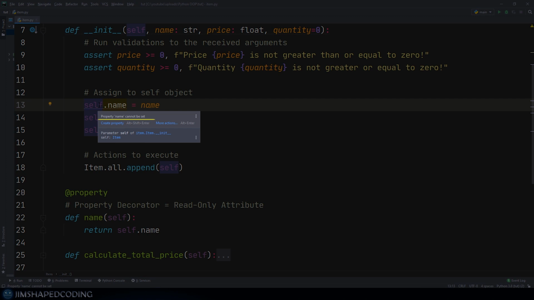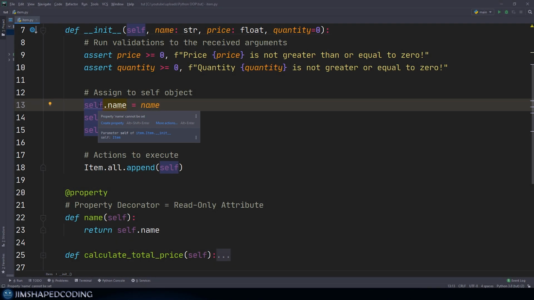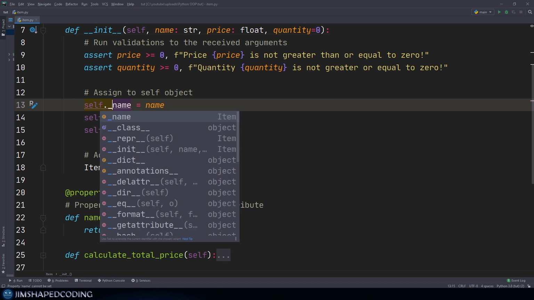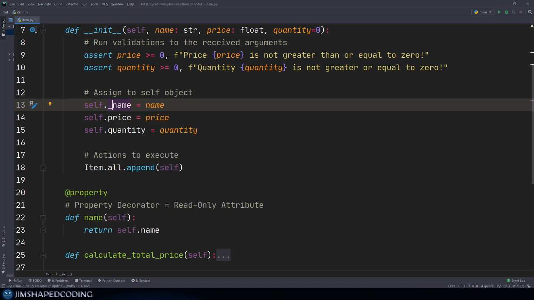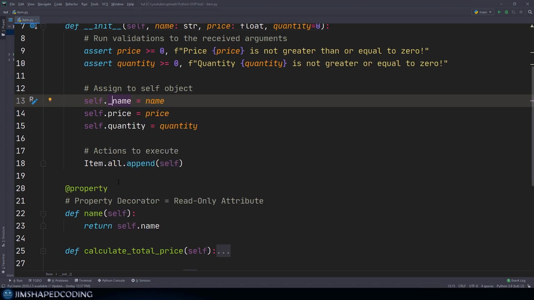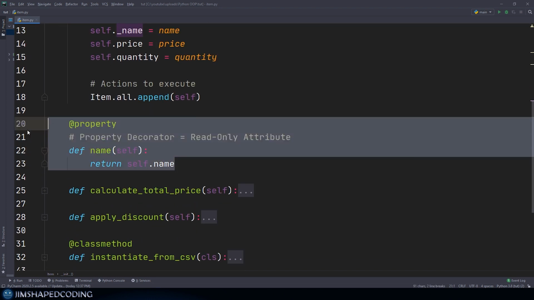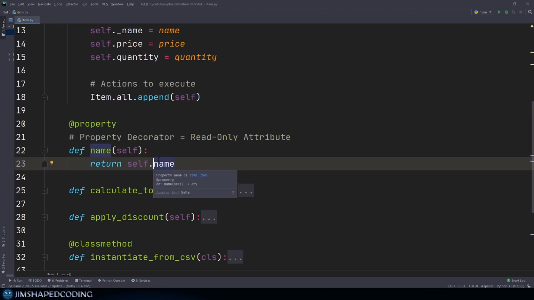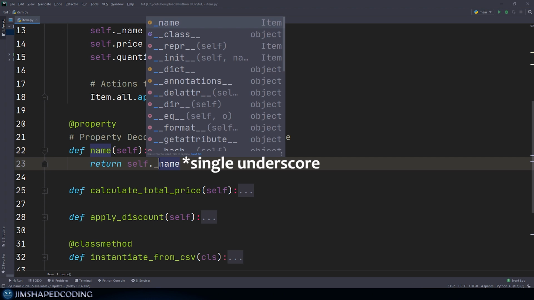So the Pythonic way of working around this is using one underscore before the name of our actual attribute name that we assign to the self object. And by doing this, we earn a couple of things that are quite important. So first, let me add here an underscore and just use something like that. And then now I need to go to my property function, meaning the property attribute, and I'm gonna need to add here the double underscore as well.